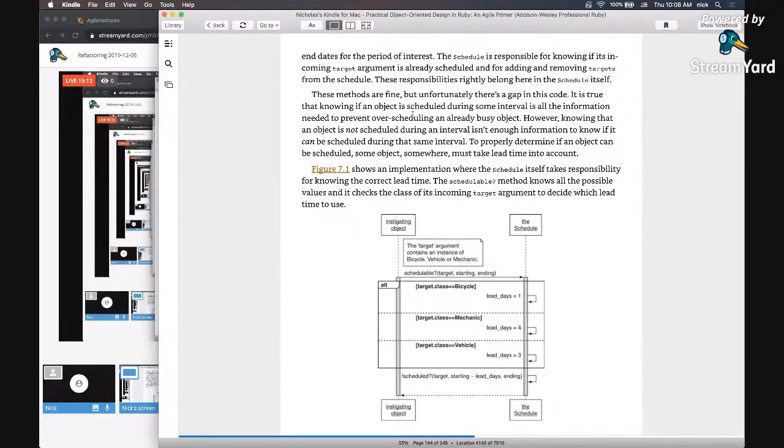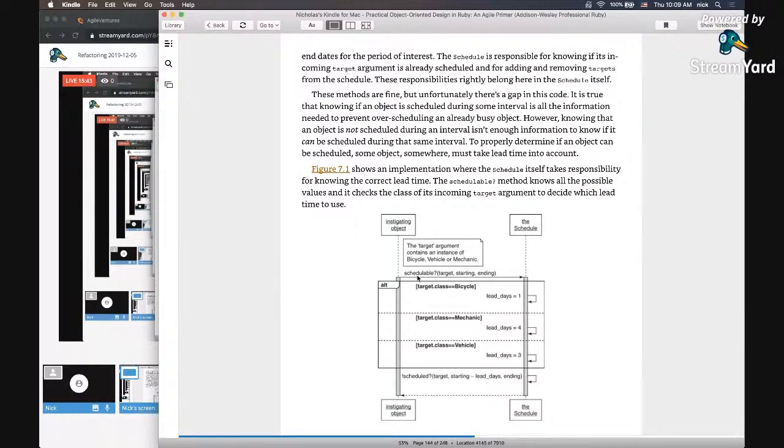These methods are fine, but unfortunately there's a gap in the code. So if we were to write a sequence diagram for this, it would look like this. We've got an instigating object. So that object's going to say, hey, is the bicycle free for this start and end time?